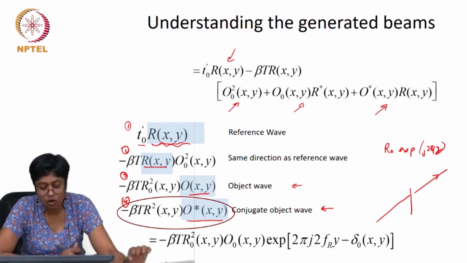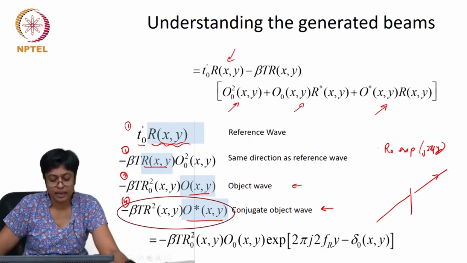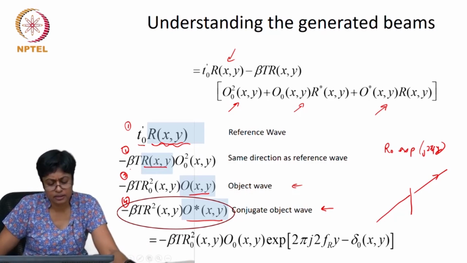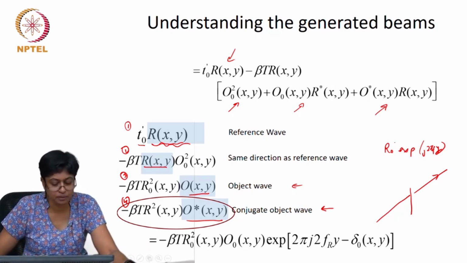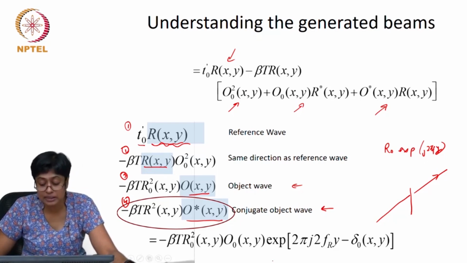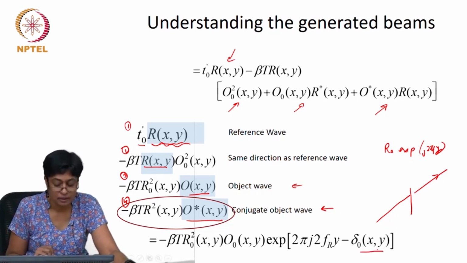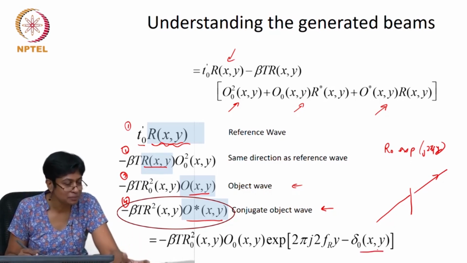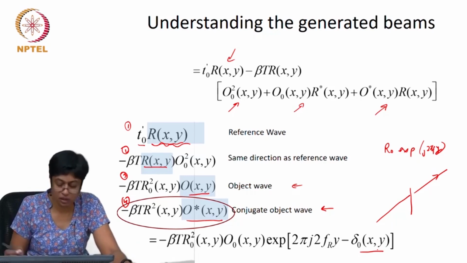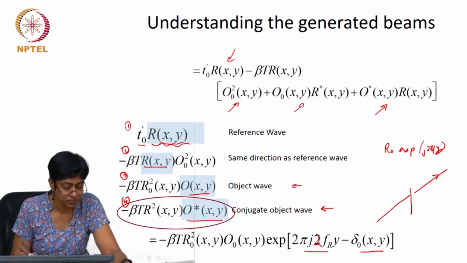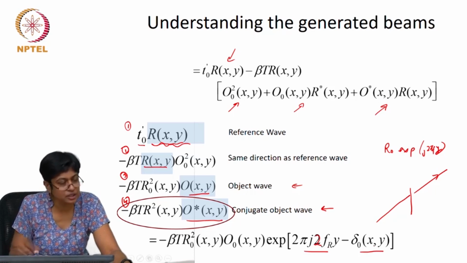So, the beam of interest to us is beam number 3, the object wave. If I write it out explicitly, you can see it contains the phase of the object. That is the phase we are interested in, but the phase term does not have only the phase of the object, it has this phase. Because it is r naught squared, there is an extra 2 here.